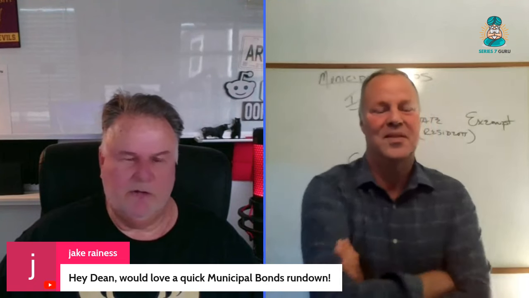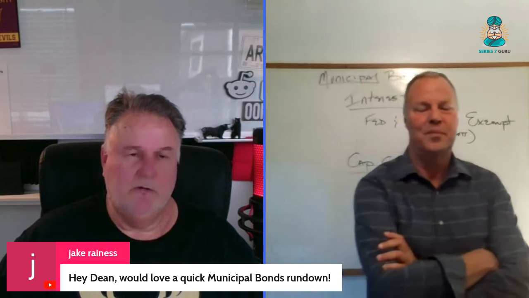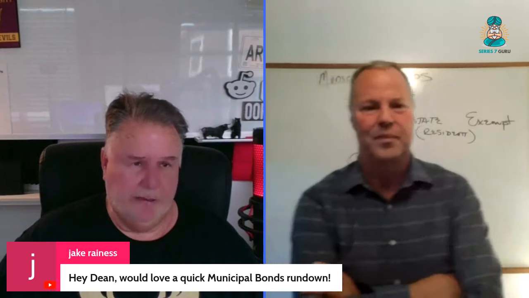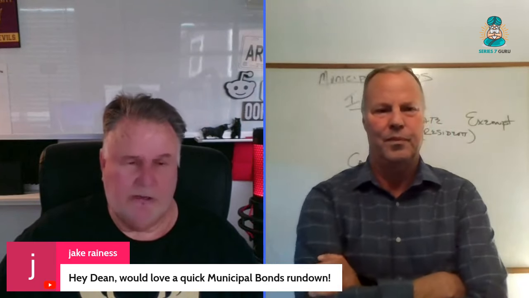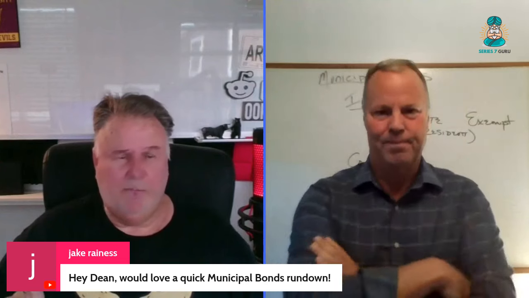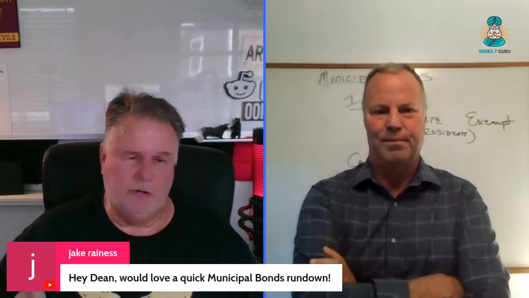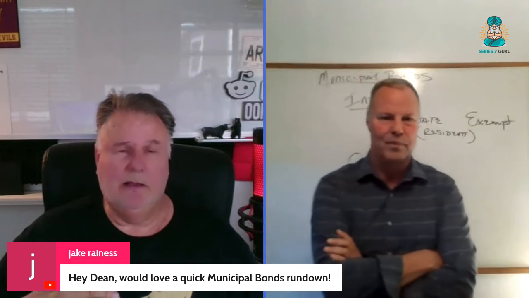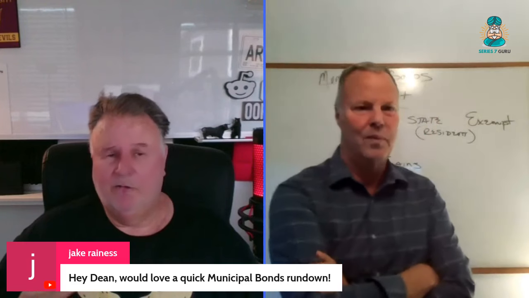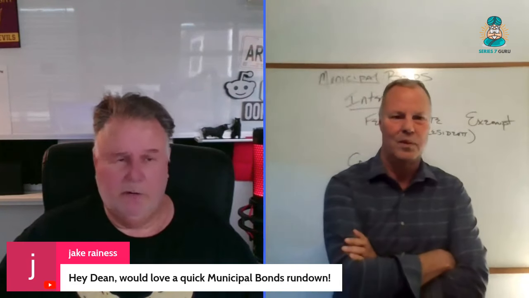What I would suggest is I'll link in the video description to a Muni Bond class replay. It's about an hour. But the biggest thing I would tell you, Jake, is I would take a sheet of paper and fold it in half. And on one side, write all the terms associated with GO bonds. That would be voter approval, taxes, ad valorem taxes, collection ratio, whatever.